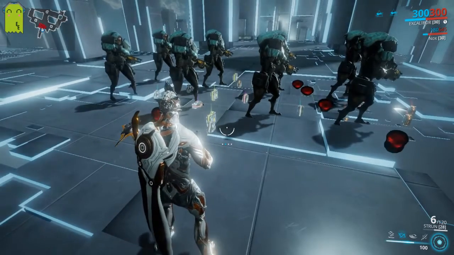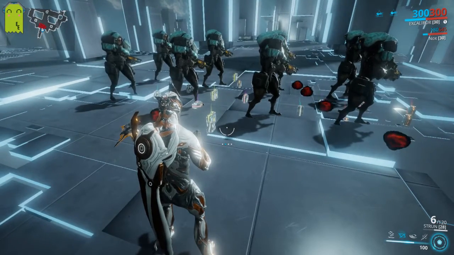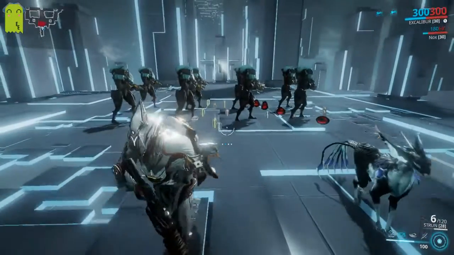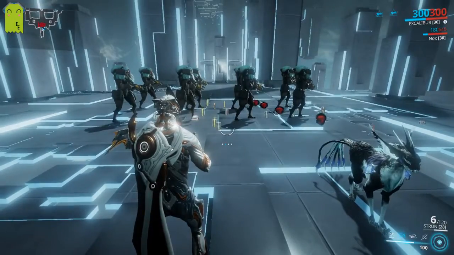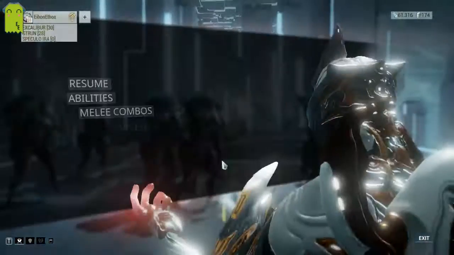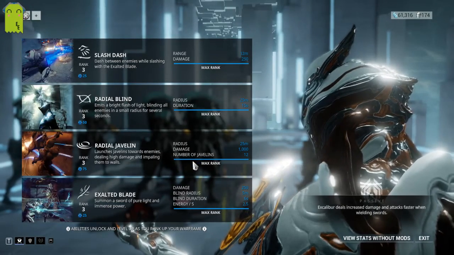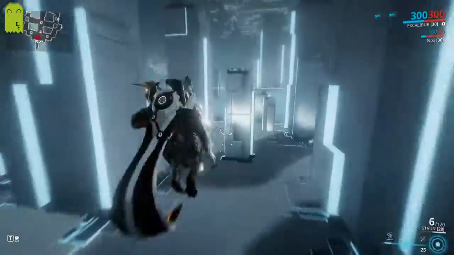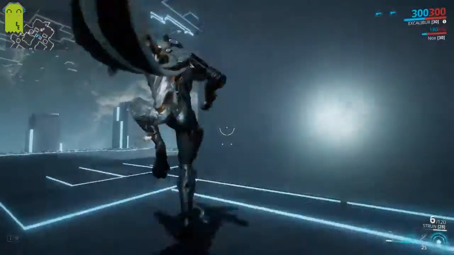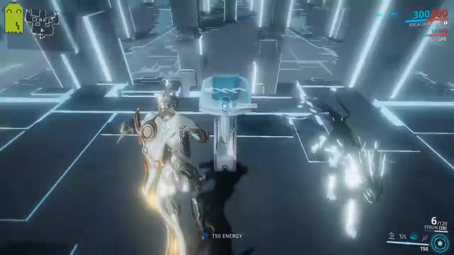Okay, so Radial Javelin is one of those pretty strong abilities, but it does not have any special tips and tricks to go with it. Unlike Slash Dash, which gains the melee mods off of your melee weapon, this one does not. It simply sends out these kind of ghostly projectiles, and as you can see, it costs a lot of energy by comparison to Slash Dash. It does a lot more base damage, and the number of javelins never goes up or down as far as I know. It's one of those abilities that used to be incredibly strong, and as time has progressed with how Warframes and other enemies have gone, it's become slightly weak.